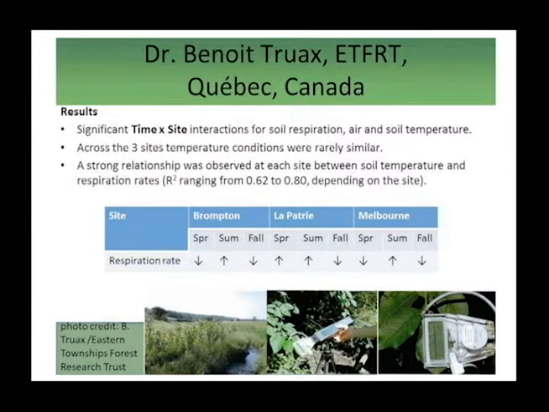So the results from Dr. Benoit's soil respiration study show significant time versus site interactions for soil respiration, air, and soil temperature. He found that across the 3 sites, temperature conditions were rarely similar. There was a strong relationship observed between soil temperature and respiration rate. So the higher the temperature, usually the higher the respiration rate, but this was dependent on the site.